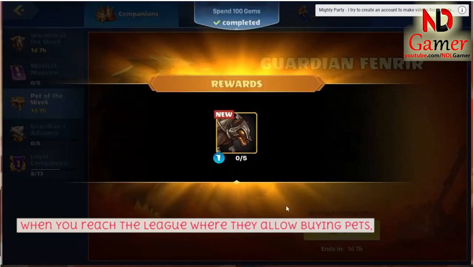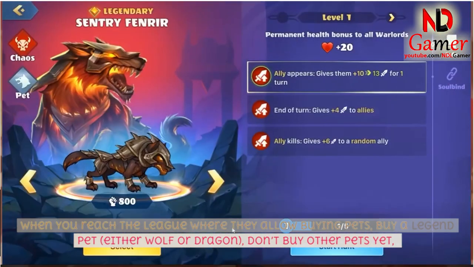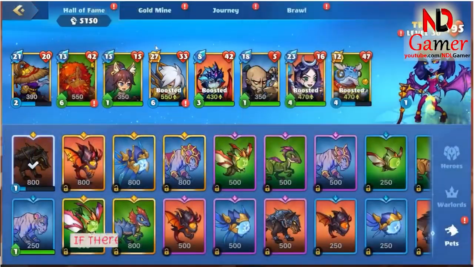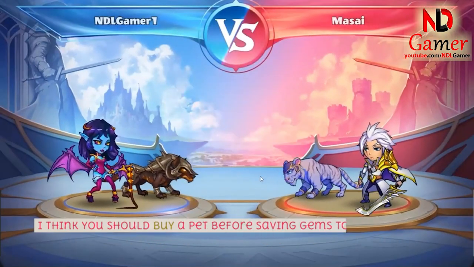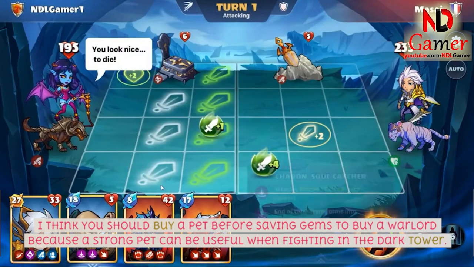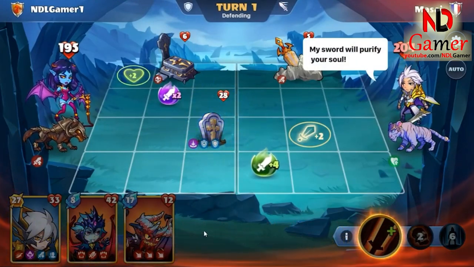When you reach the league where they allow buying pets, buy a legend pet, either wolf or dragon. Don't buy other pets yet. If there isn't one this week, then wait for 1 or 2 weeks. I think you should buy a pet before saving gems to buy a warlord, because a strong pet can be useful when fighting in the Dark Tower.